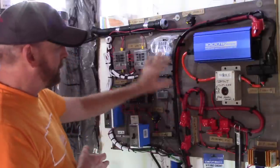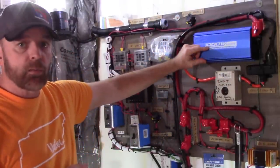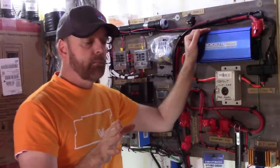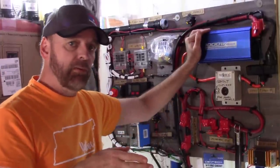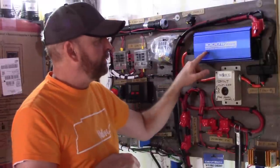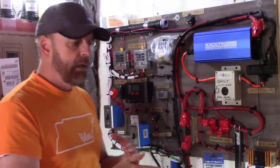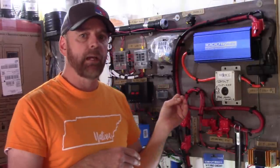Now going to the inverter — this is a 1000-watt unit I've been using, but I'll be upgrading to 1500 watts. Don't worry too much about brand name — focus on the type and read the reviews for any red flags. Make sure you get a pure sine wave inverter. Pure sine wave means clean power going to your appliances and devices. Internet engineers might say you can get away with modified sine wave, but I want the cleanest power possible. I'm not going to scrimp on that.